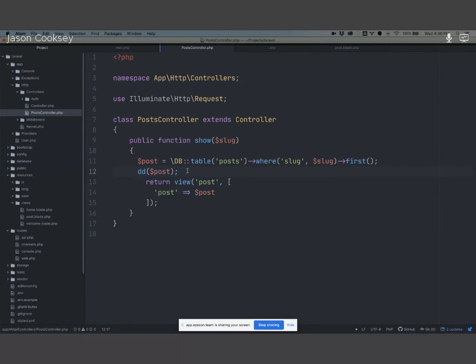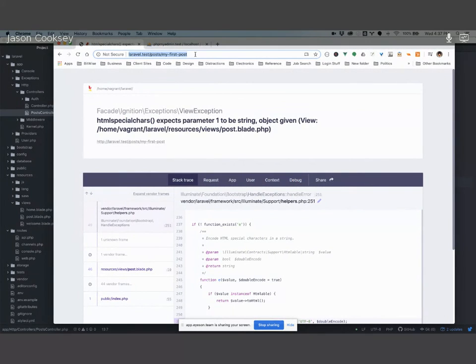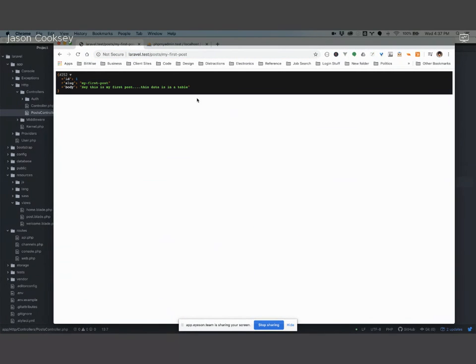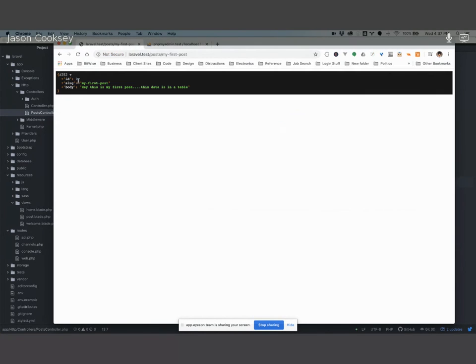When I do a DD, that's going to kill the program and then spit out whatever object is passed to that die and dump. So I'll come back over here, reload this page. There's our package. Now inside of that object, we can see what's being returned from this database is all of the columns, the ID, the slug, and the body.